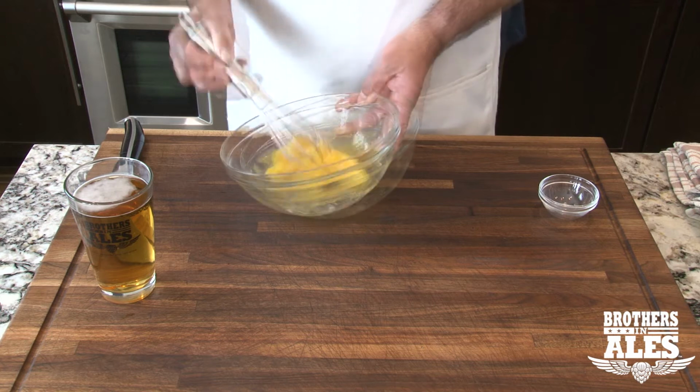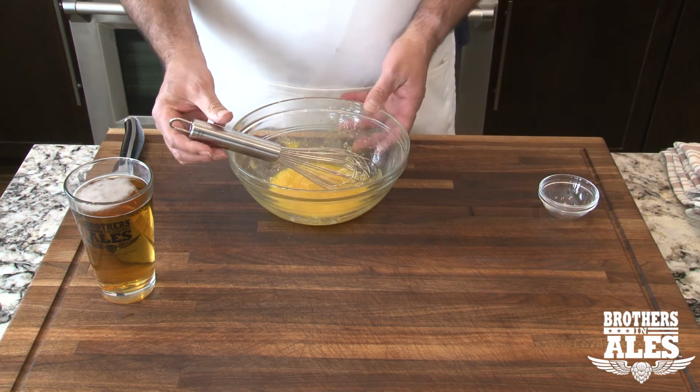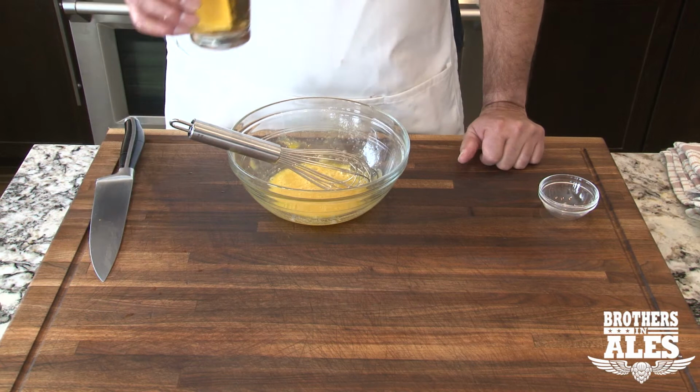Just a couple minutes. It's always good to have a beer around. It's hard work cooking.